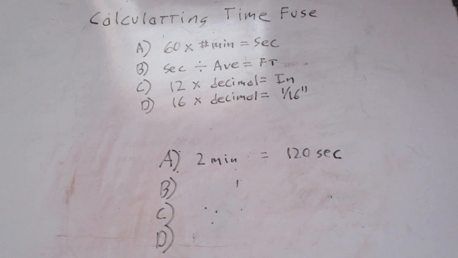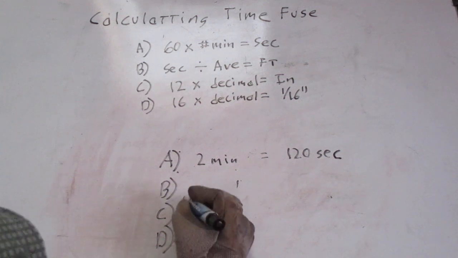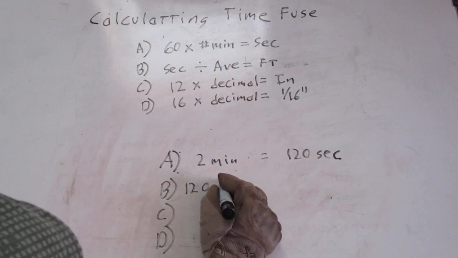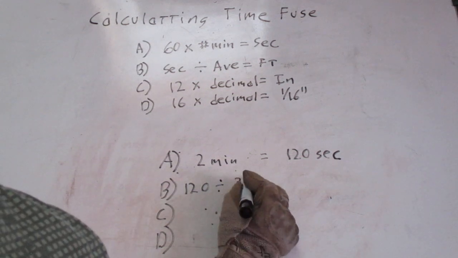With our calculation, we need a total of two minutes on our initiation system—120 seconds. We'll make it simple. We take our total seconds, 120, divide it by the average, which was 38 seconds, and we'll end up with a number that's around 3.15. So we have three feet for our calculation.